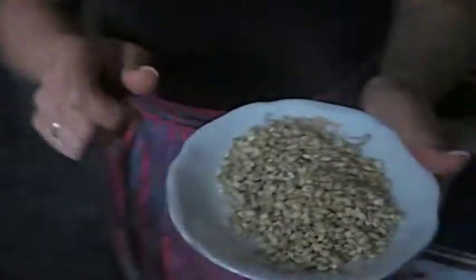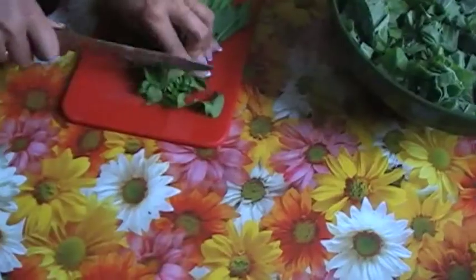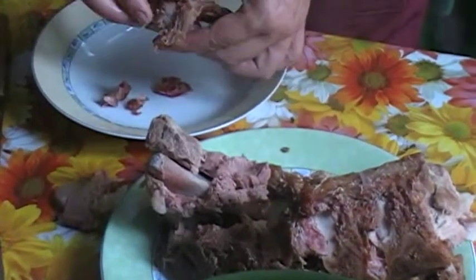Put all the, first of all the barley, pearl barley, then we will put in the carrots. Potatoes. And put on the cover and leave for some 10 minutes. While the soup is boiling, we cut sorrel and also meat. Later we will add to the soup.